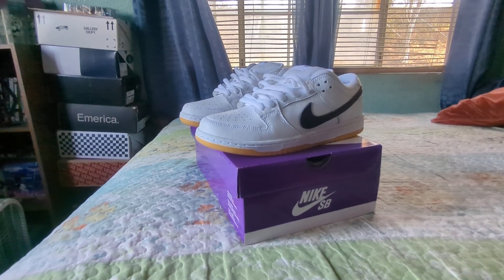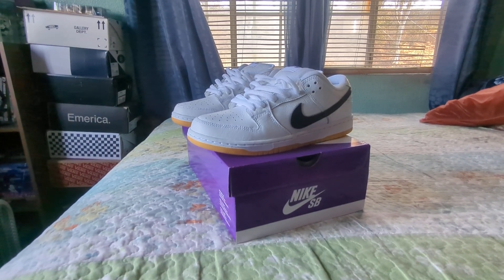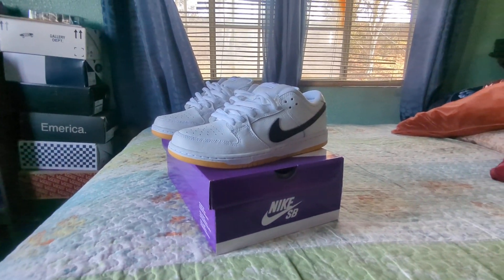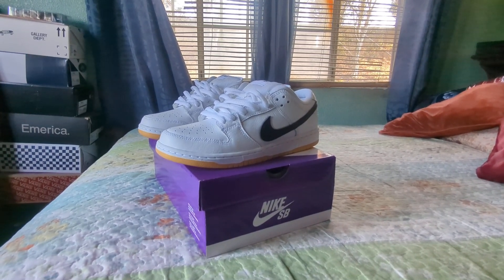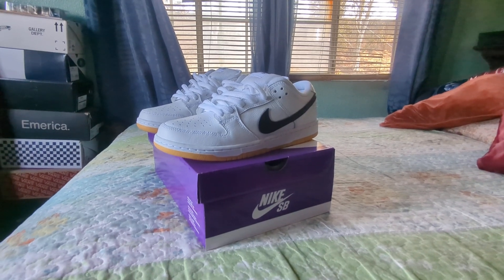If you look up the SMS on the internet, there'll be an ad where he's sitting on a fence and you see the bottom of his shoes — it's white and royal blue. Those are supposedly coming out. There is also a new color for XLTs. I've only seen one shop have them, which was Skate Warehouse, but they don't have my size — otherwise I would have bought those instead of these. Until next time, guys.